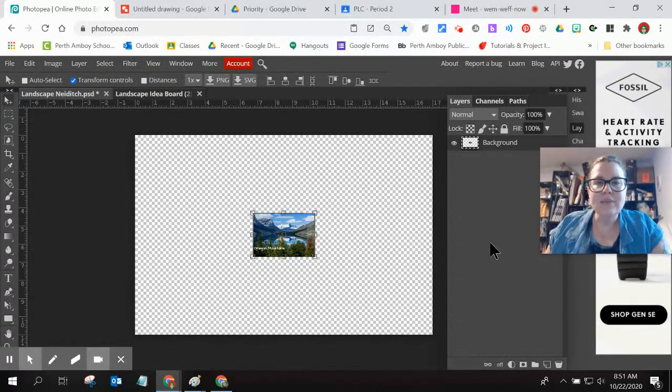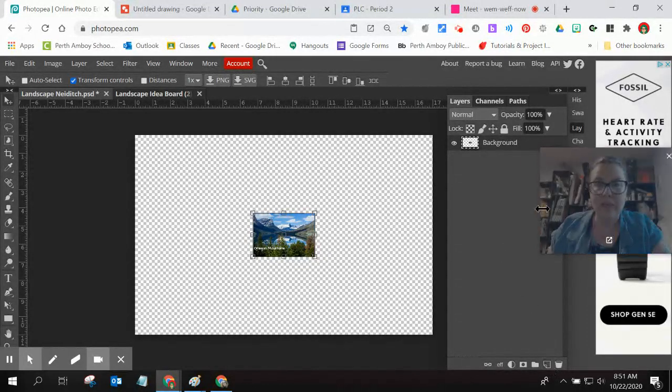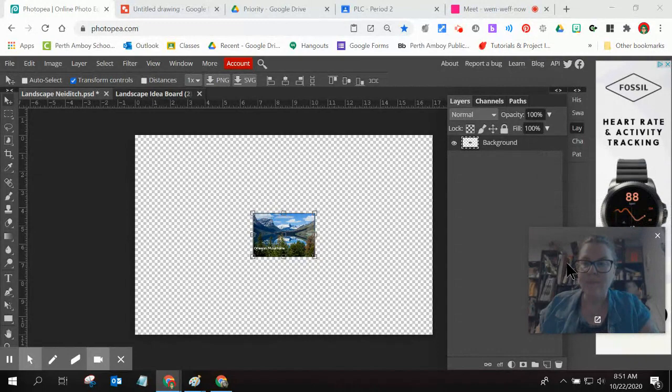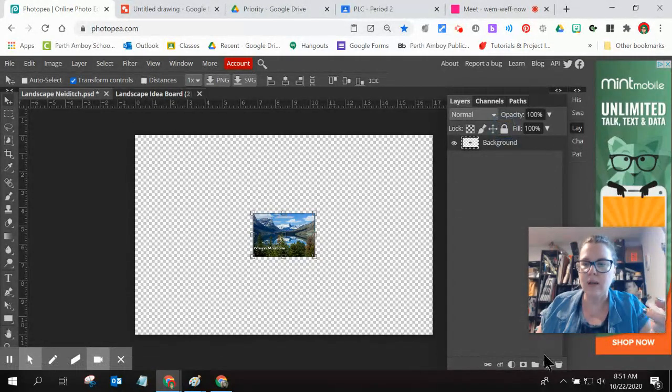Oh, so sometimes it'll say the layer is locked. What that means is it's the only layer there, usually. And you can just click on the little lock symbol and unlock it. What you might want to do in that case is make another layer too. So I'm going to make a background. Let's call this mountains. So once you get going and you have a whole lot of layers, it's really helpful if you actually know what each one is.